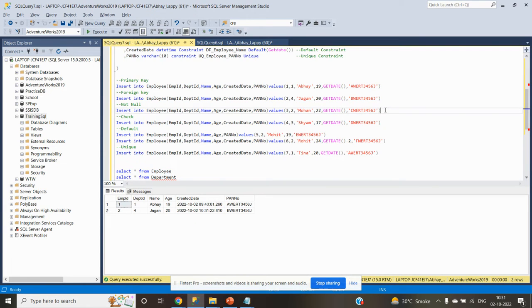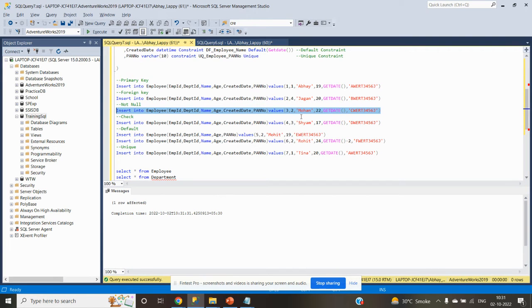Okay. Then I have this not null. With not null, I have this entry. Let me put something like this.